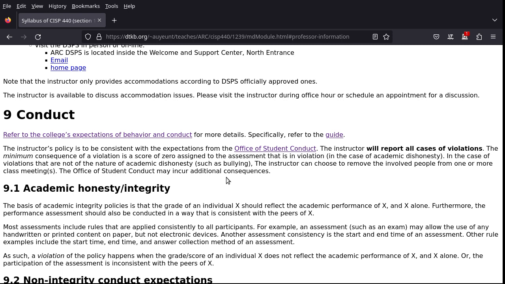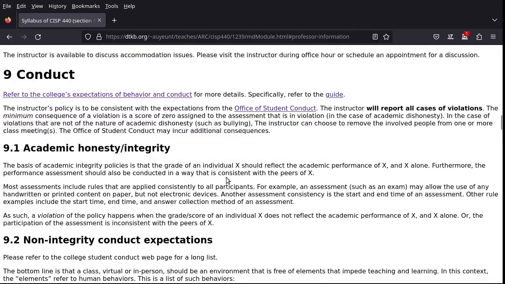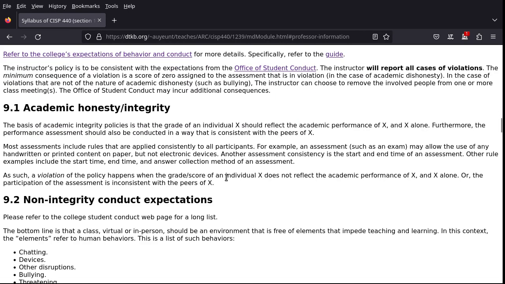All right, section 9.1 talks specifically about academic honesty and integrity. It's looking at things from a positive perspective. The basis of academic integrity policies is that the grade of an individual, we call that person X here, as a variable, and since we're all in computer science classes, we know what a variable is, should reflect the academic performance of X and X alone.